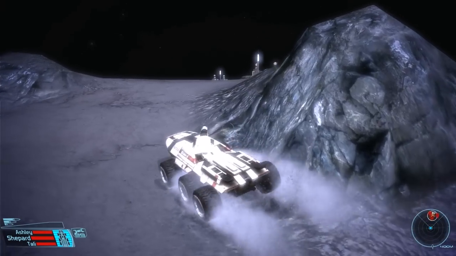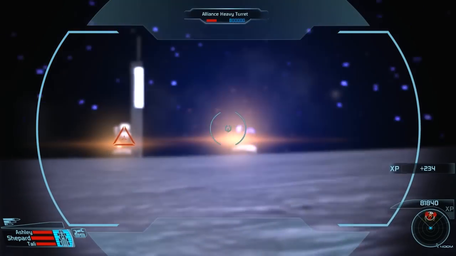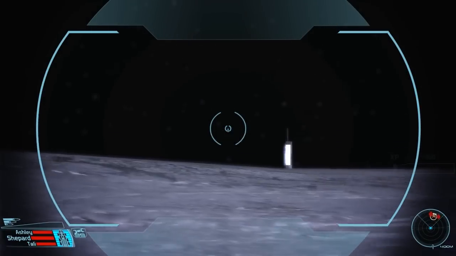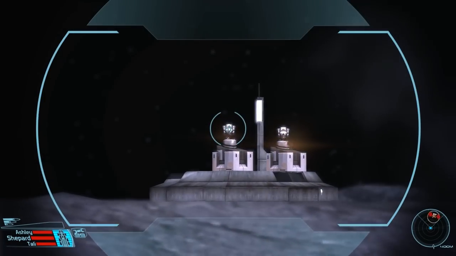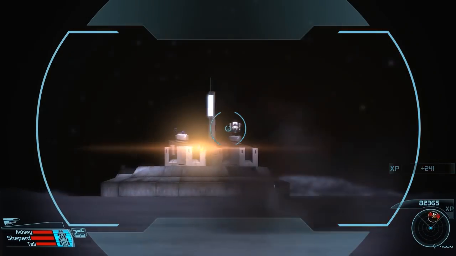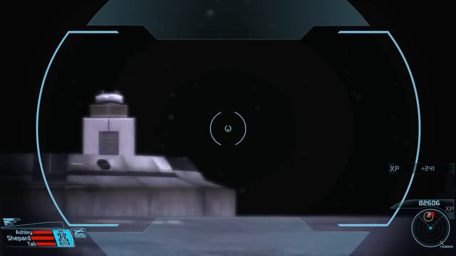There's the base, heavily armed, as you can see. A whole bunch of turrets, 6 of them in fact. Take those out first. Apparently I was too low to actually shoot over that ridge. Alright, 2 to go.